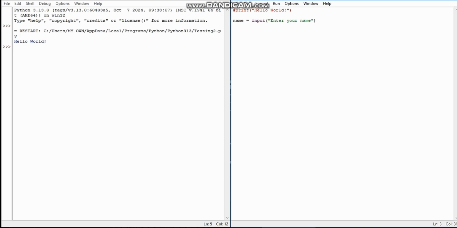By the time the name is entered, I have my print function to print out the name. Instead of just printing name, I'll say my name is, then put a comma and put this name. Let me explain what I did here.